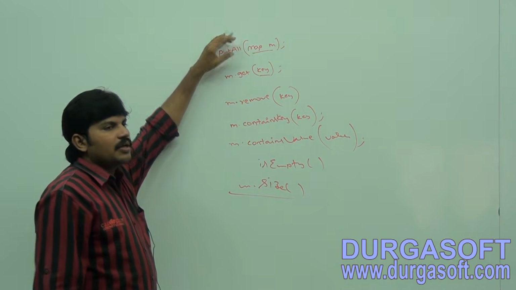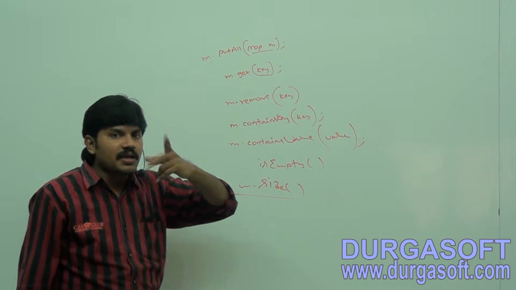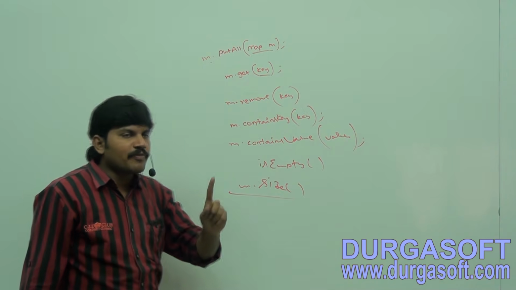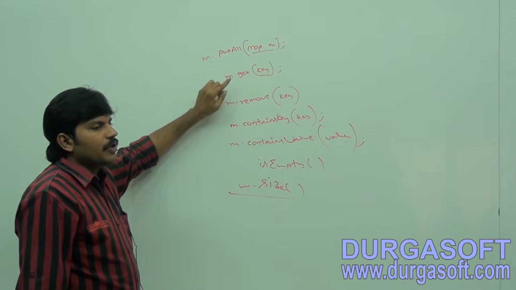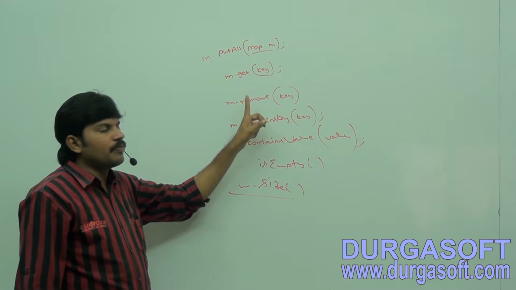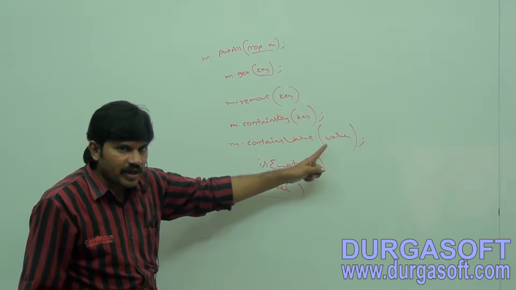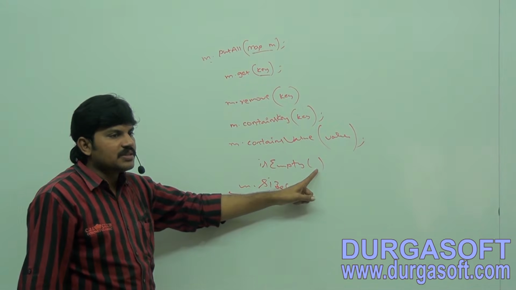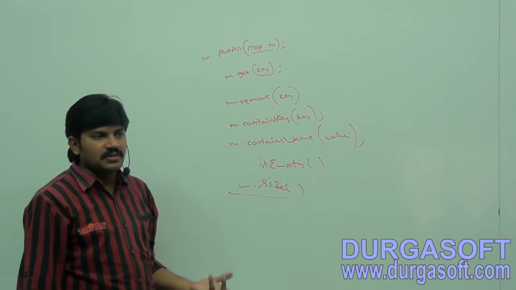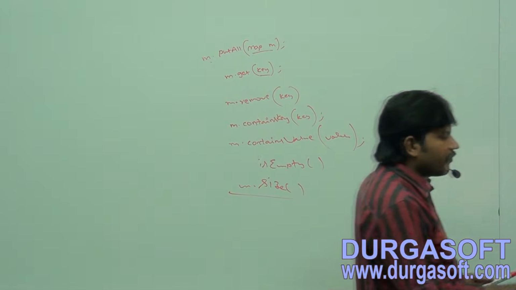So if you want to add a single key value pair, put method; a group of key value pairs, putAll method. If you want to get the value associated with the key, get method. If you want to remove one key value pair, remove method. To check whether a particular key or value is available, whether the map is empty or not, and what is the size, these methods are clear for all of you. Better to take from the screen.